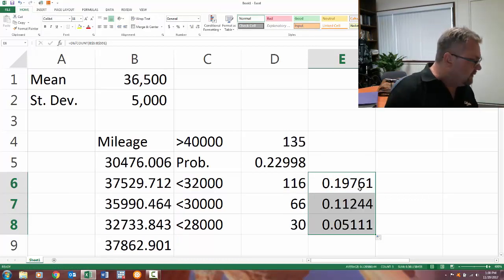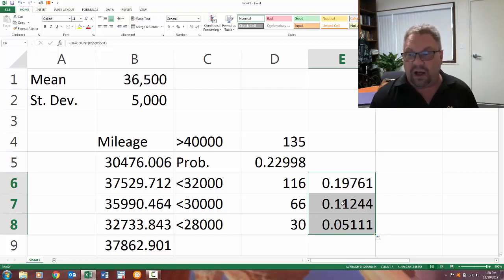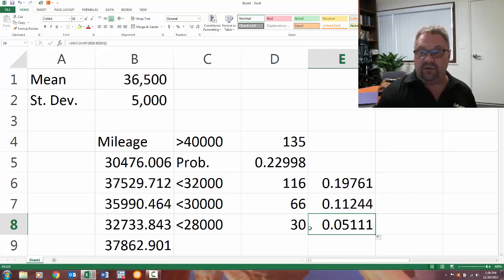So managers would like to advertise a tire mileage guarantee such that approximately no more than 10% of the tires would obtain mileage low enough to qualify for the guarantee. What tire mileage considered in Part B would you recommend for the guarantee? Well, to be safe, I would go with 28,000, right? Because only 5% of all the tires are going to have less than 28,000 miles.